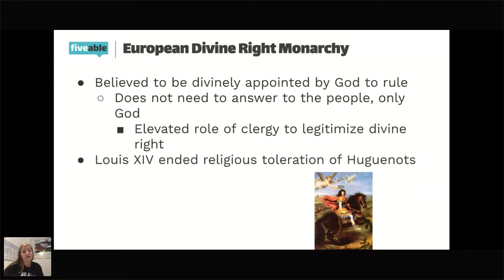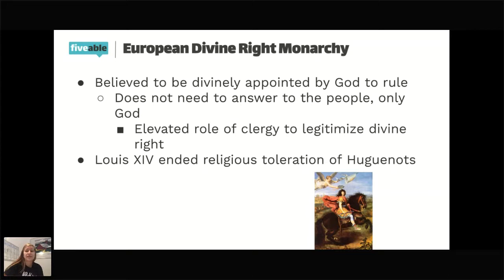And so in these European divine right monarchies, there are quite a few Western European states that are claiming this divine right. And really two good examples that we're going to use are France and Spain. Now, France, under previous kings, Louis XIV is going to be kind of like the main turning point of setting up this divine right monarchy within France. We're going to see how that ends up in the French Revolution.